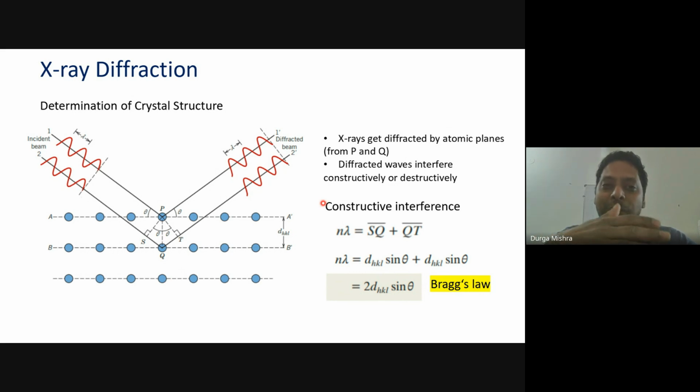So many things can be done using this simple technique. This is a very well known tool that we continue to use when you develop any material. So you synthesize or make any new material or any material that you make in the lab, the first thing you always do is X-ray diffraction. So how does this X-ray diffraction find out the crystal structure? It is based on a simple optical principle, what we call diffraction and interference.